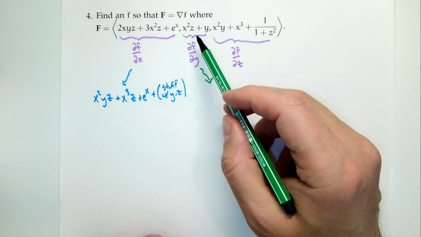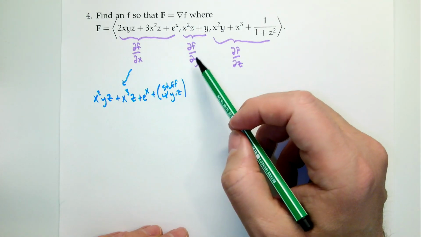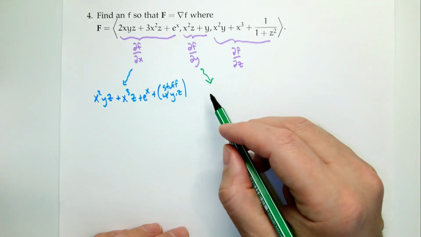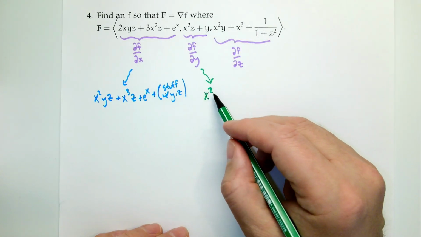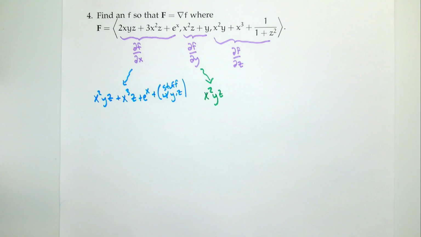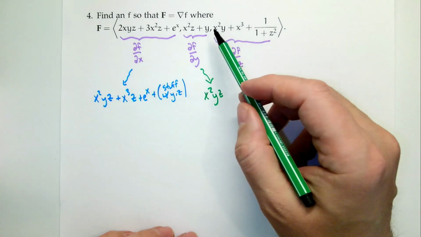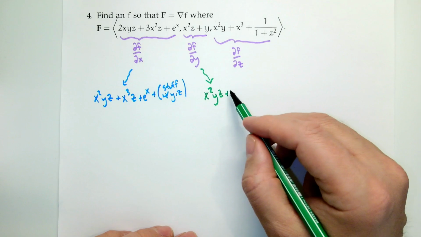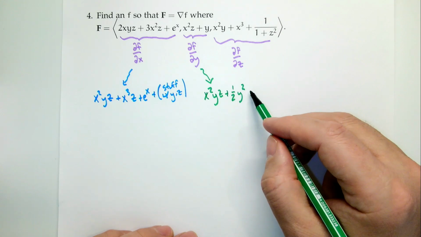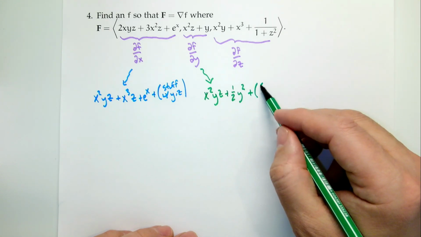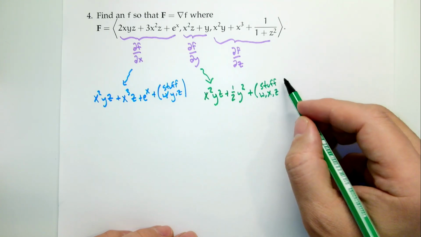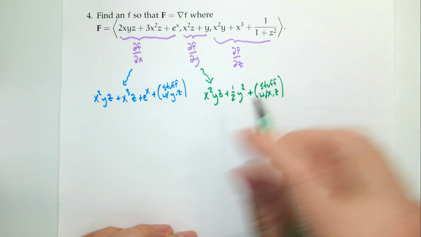Take the integral with respect to y. Treat x and z like a constant. So for example, x squared z, the antiderivative of that would be x squared yz. I'm just putting it in order of the symbols because that makes it easier to read in a few minutes. The antiderivative of y would be 1/2 y squared. And then everything else is stuff with x and z. All right? So that's what we know.